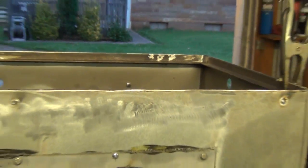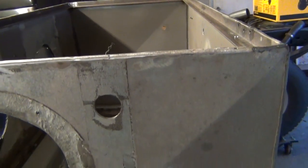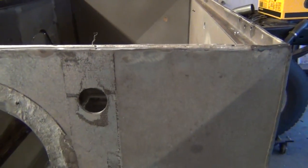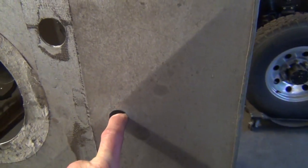Alright, I'm going to pause the camera and fill in the rest of these holes. I think I got some there, and that's about it. The rest of them, let's see. That one, I forgot what I drilled that for a long time ago, but I never did use it anymore. I'm gonna make a slug, fill that in. These, I'm gonna go get me some pipe plugs and just screw them into there. They're about that size. Because like I said before, I may end up using those again.